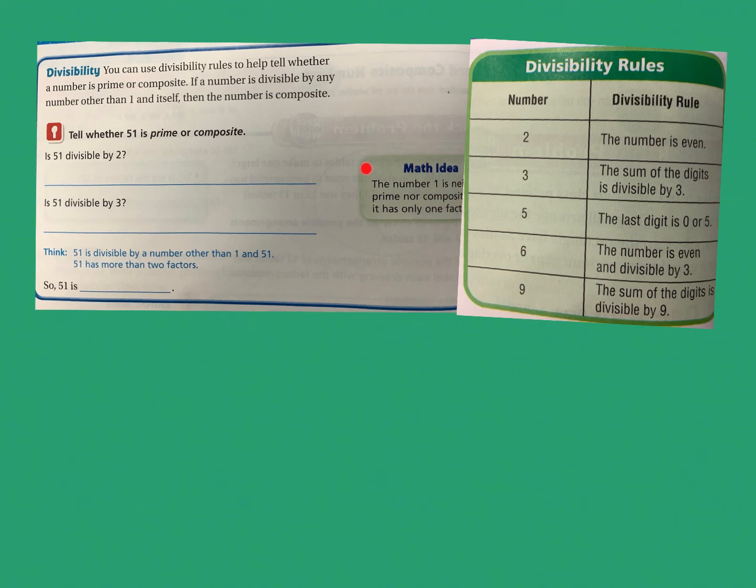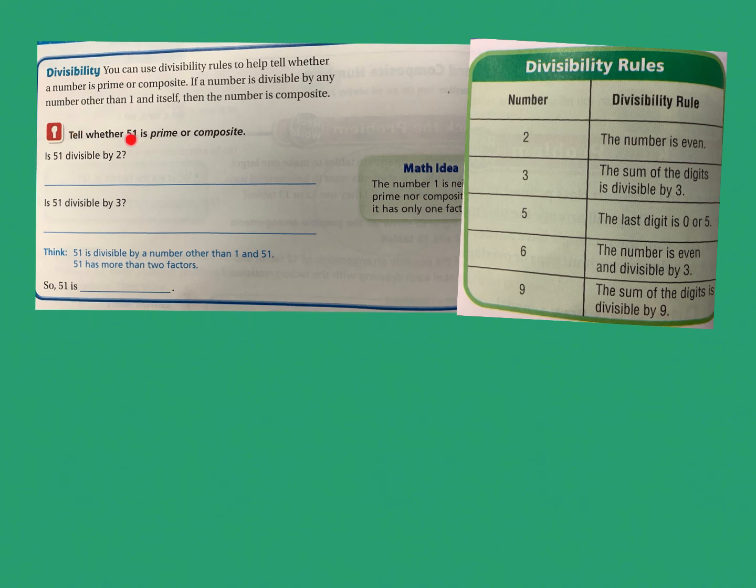Something to keep in mind, this got cut off here, but it's in your book. The number 1 is neither prime nor composite. It's neither. It doesn't fall into either category. It's the only one that doesn't, since it has only one factor, 1 times 1, right? It has just one factor. So you'll notice in that very first part of the lesson, I skipped number 1 and just went straight to number 2 because 1 is neither prime nor composite. But afterwards, 2 and above, you can identify whether they're prime or composite.